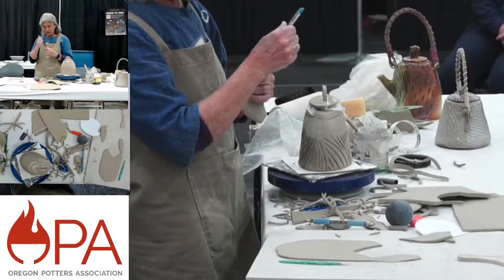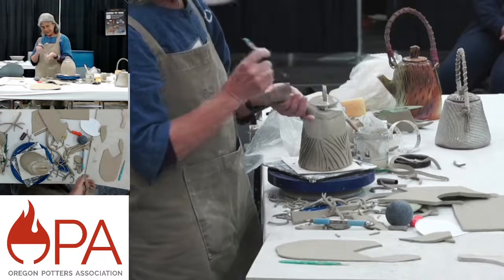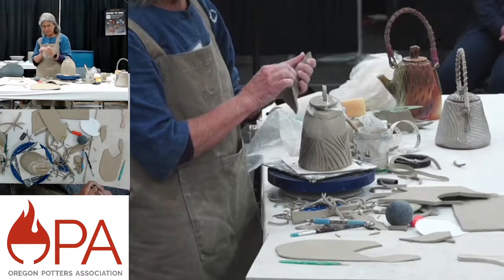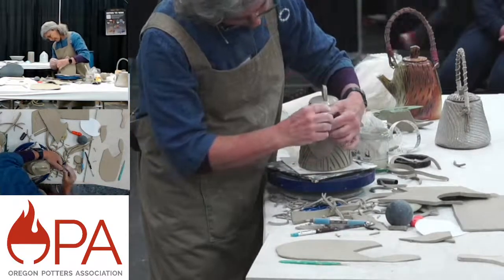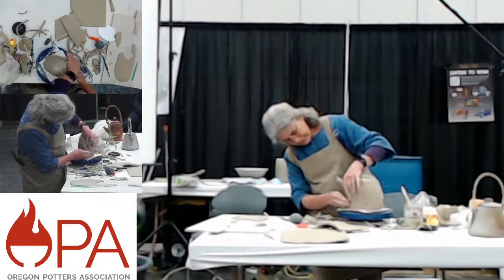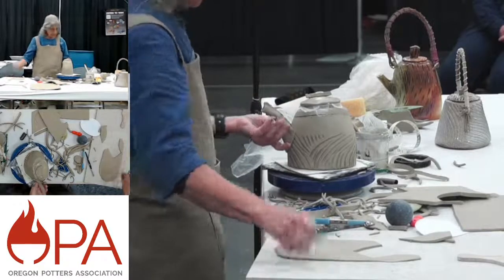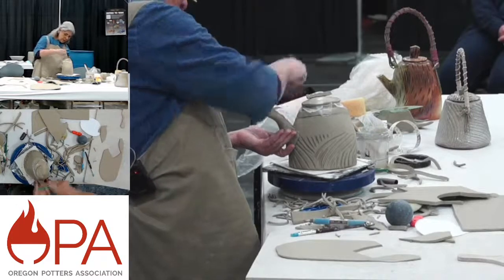So I just want to thin this out and open it up a little bit, and figure out where it belongs on my teapot. So it's going to go on kind of like this. And I can refine the shape a little bit while it's here.